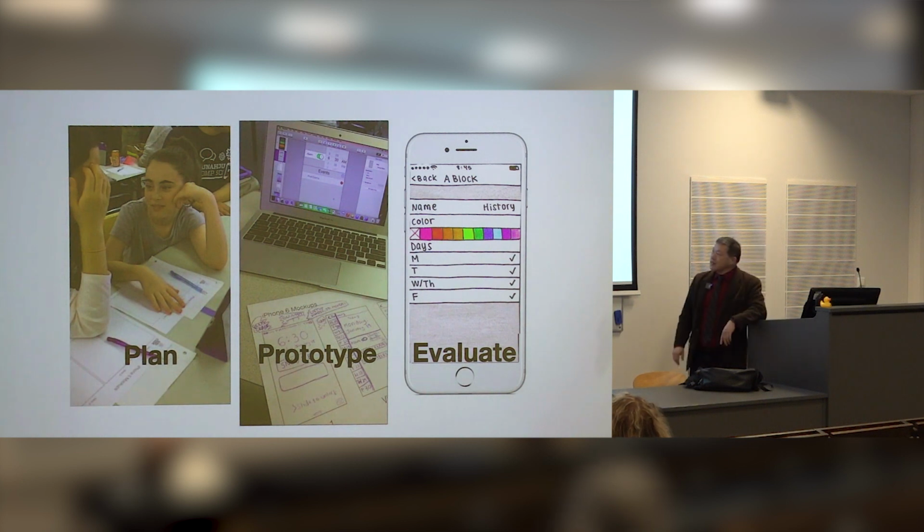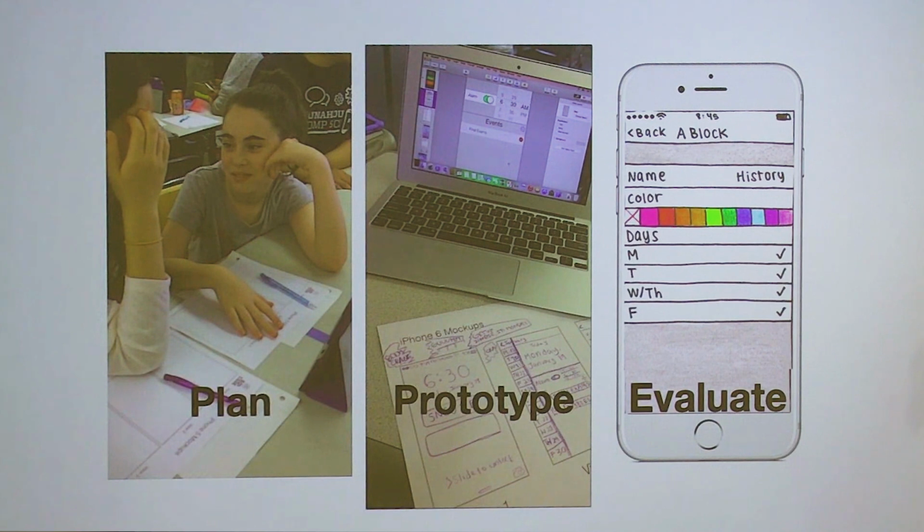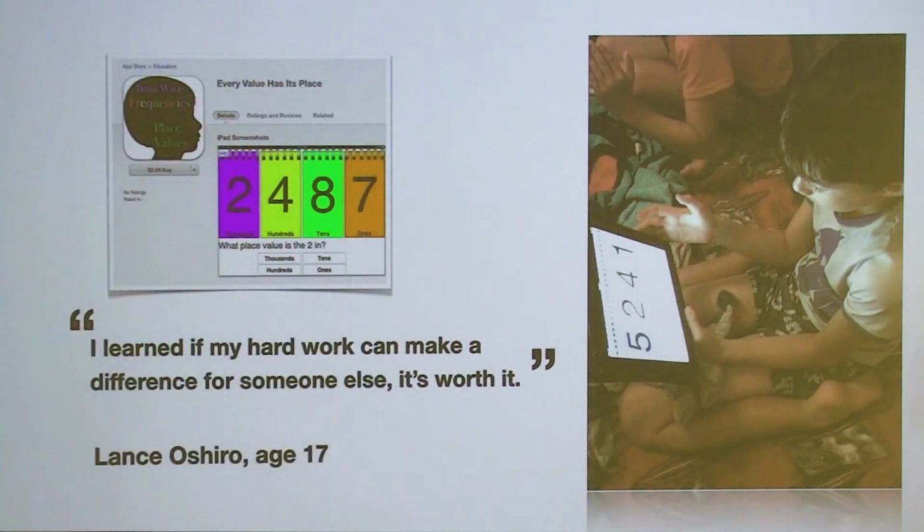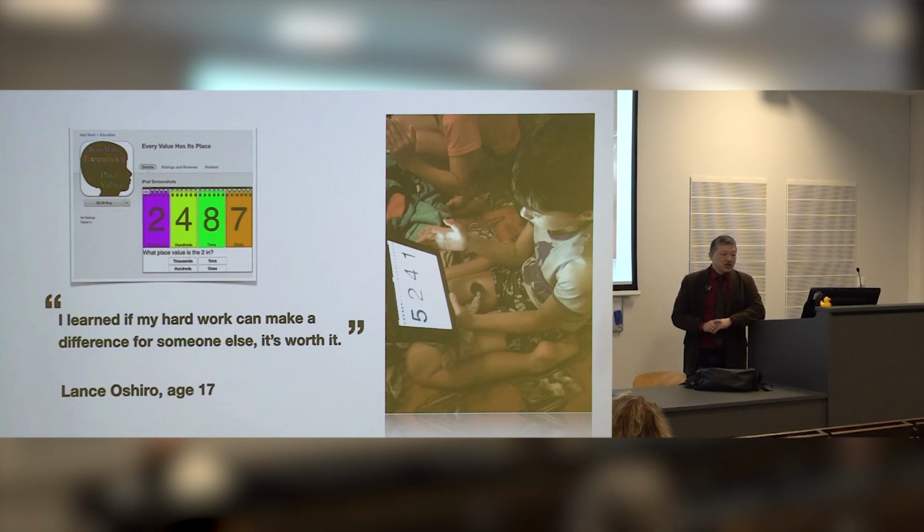So we take kids through this process of planning and talking with each other, and then prototyping on paper what kinds of things that they would do. And then we actually have them test it out and evaluate it with other people. And so, I had one kid who basically was looking for a project. So I matched him up with a parent at our school. And she was a teacher, but she was also a parent of a child with autism. And she had designed ways to teach her children how to count with numbers. She designed this system, but she had no way to share it outside of her family.